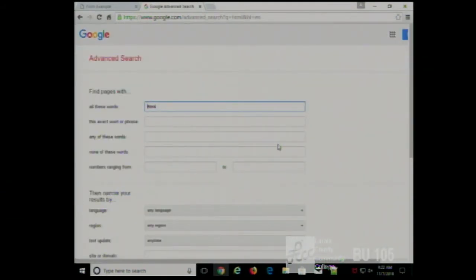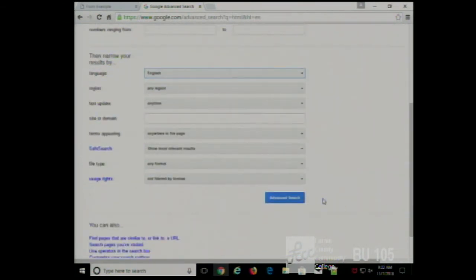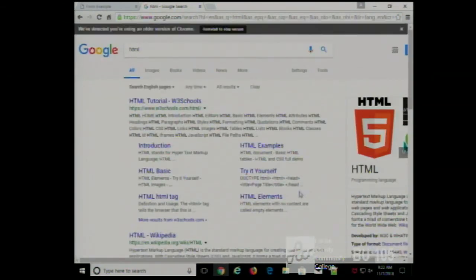All right. So let's say we want to search in a particular language. All right, let's do some reverse engineering. So let's say I want my search to be in English, and I want to search for HTML. Let's notice what we have.